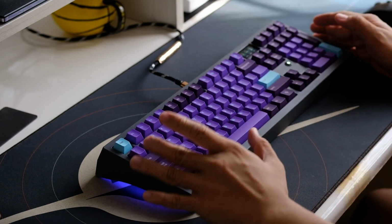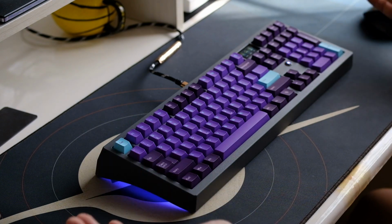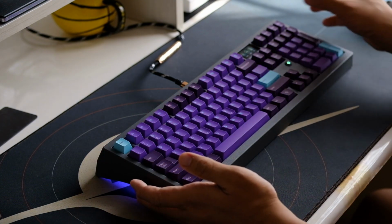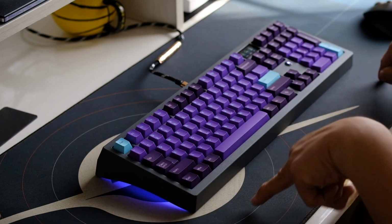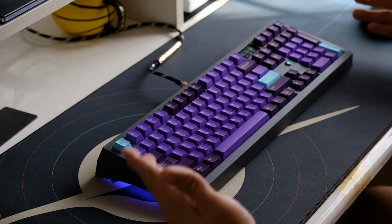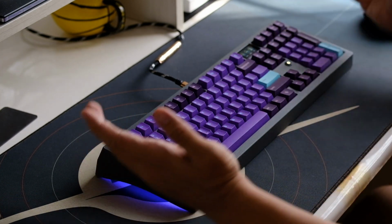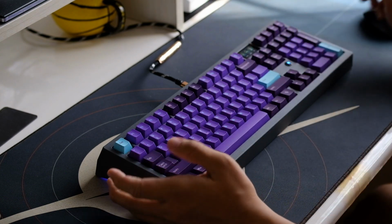Because as you all know, for those of you watching the channel, I am really not a fan of full-size keyboards, 98% layouts, those with numpads and the like. And it's surprising that this keyboard has been on my desk for the past few days after building it, because this is, I think, the first keyboard with such a layout that stayed on my desk, because I really prefer smaller layouts. And again, that means that this keyboard is so good.